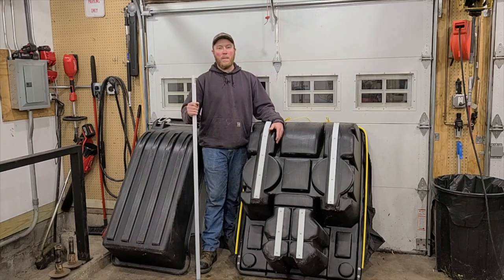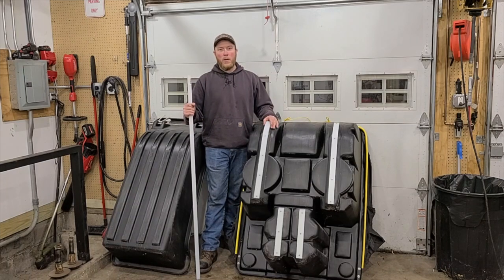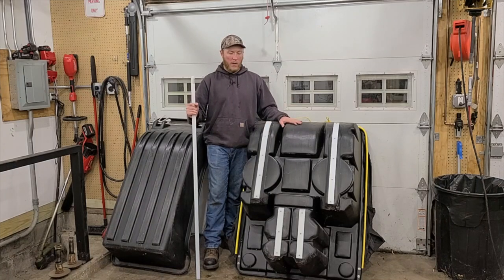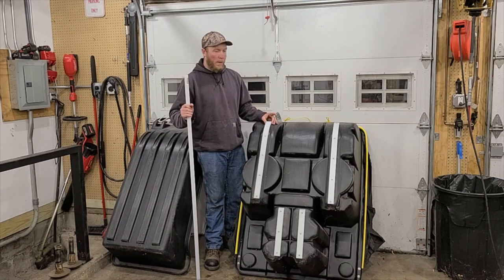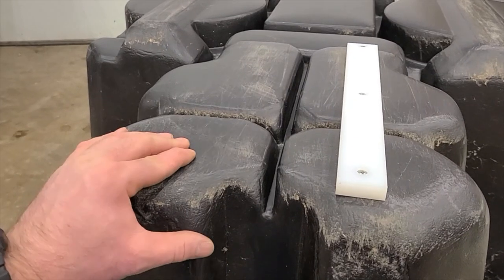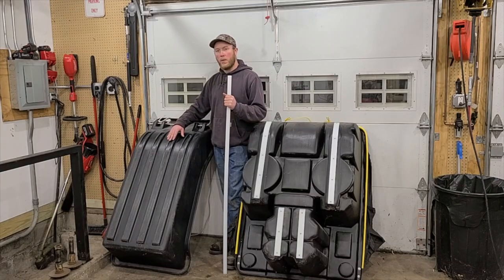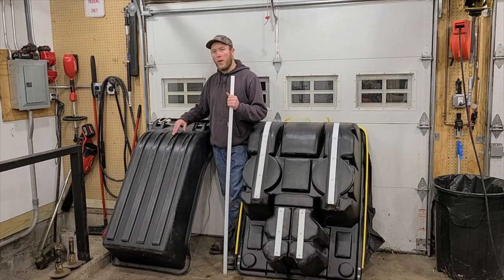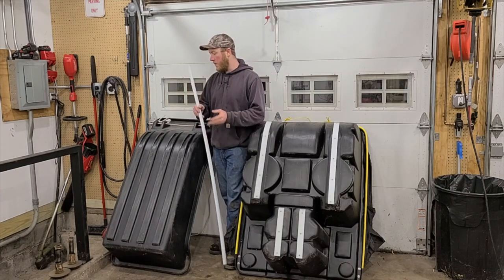The price difference isn't that much, so I think it is the better option. The first thing you're going to have to do is figure out what width you want, and that's going to be determined by your sled. On this one it has no guides or anything along those lines, so I went with the wider body, one half inch thick. On this sled you have pre-made cutouts for the runners — make sure whatever you order fits well. These cutouts are one and an eighth; I have one inch stock because that's what's readily available and most economical in the 60 inch length.